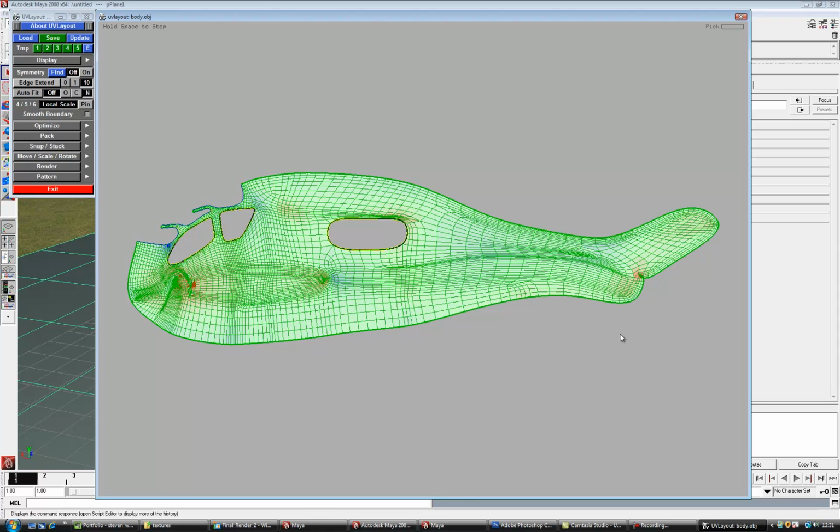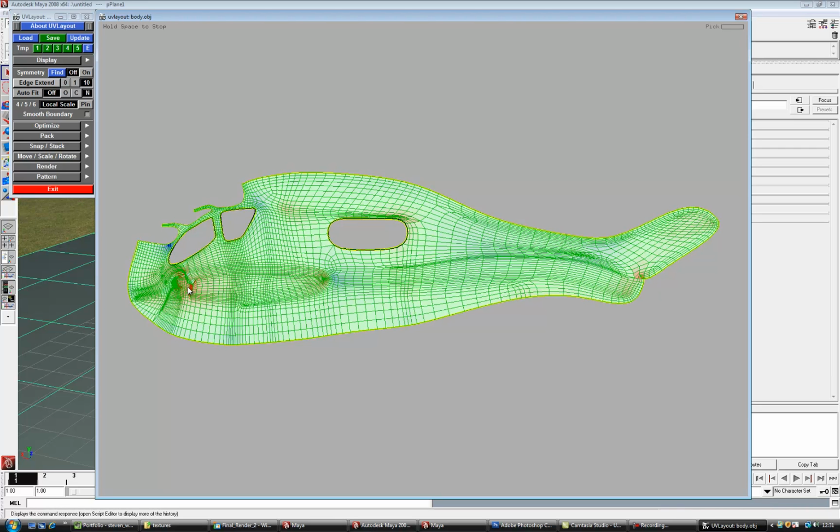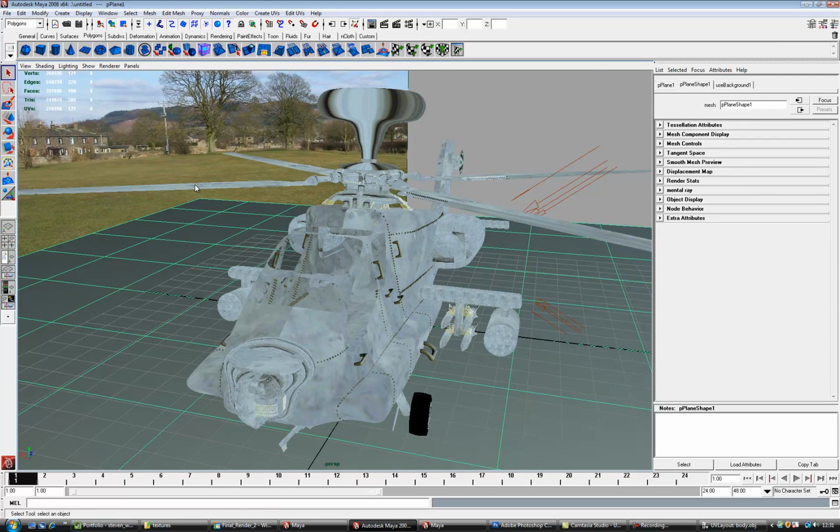I think once this is pretty flat, once this loop has come out, which it's just about to, then we'll do it. These objects up here are still a bit messy. Let's have a look at the UV space.